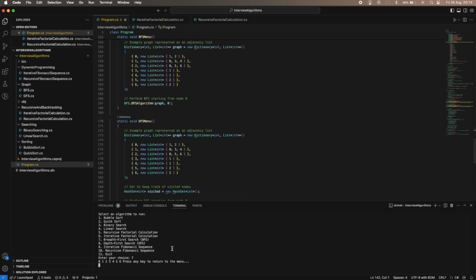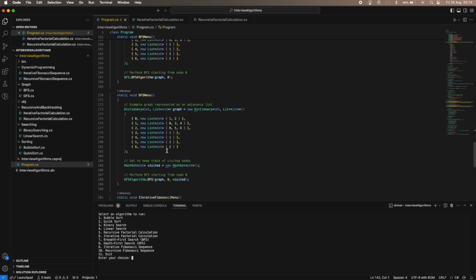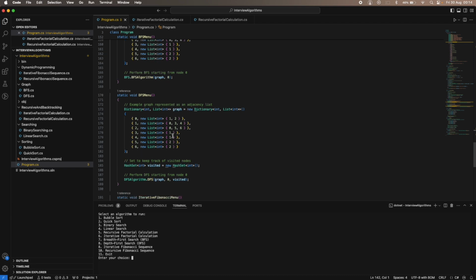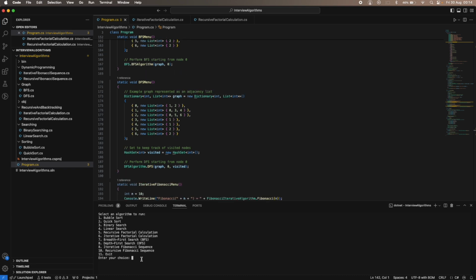Let's try now, lastly, the DFS for the graph algorithms. The 0 for the 1 and 2, it's the same graph. 0, 1, 3, 4, 2, 5, 6. You can see it's a different output since we visit it in a different way, as you already know by this time.